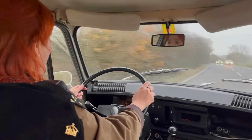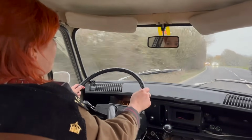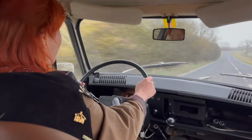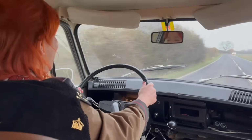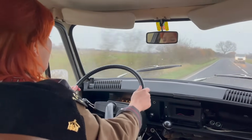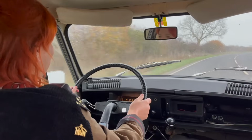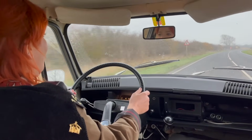And I'm enjoying this drive a lot more than I thought, because when James pulled me over after we did the first filming, and he said, Steph, you've got to give it some welly, I thought, that's not how I like to drive. But now I'm here and I'm gripping this wheel, and you know what, by the way, it's really responsive, a lot more responsive than I was expecting. I'm enjoying it. This is a car with character.